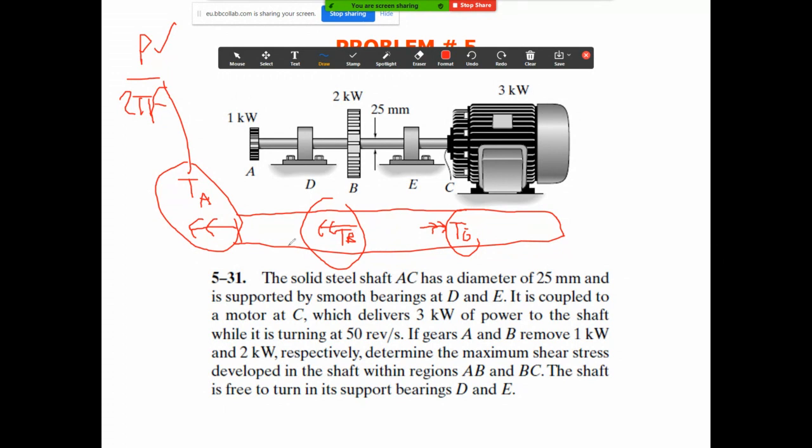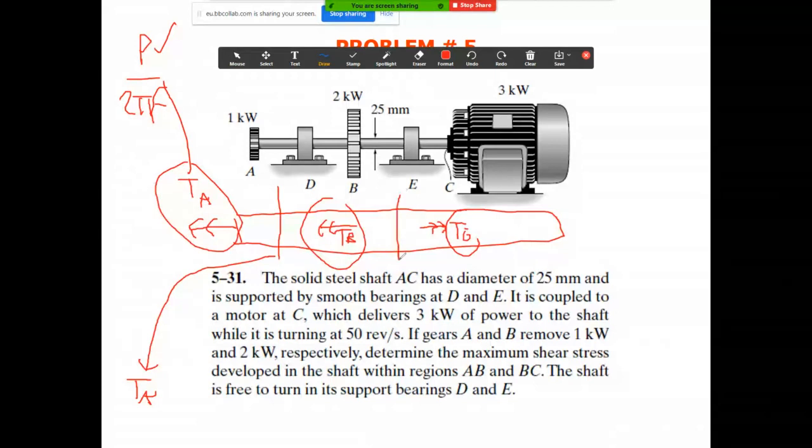So if you want to find the shear stresses within EB, how much torque is there? Who can tell me? How much torque within this part is equal to what? It will be 1, which is TA, which is 1 from the power, but I want it as a TA from this equation, right? Once you have it, you just calculate the shear stresses.